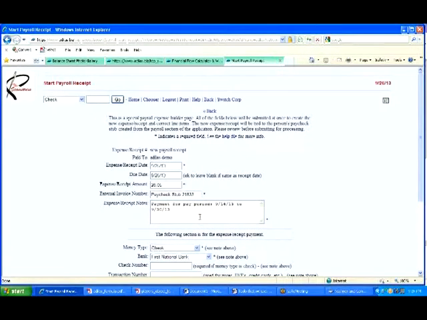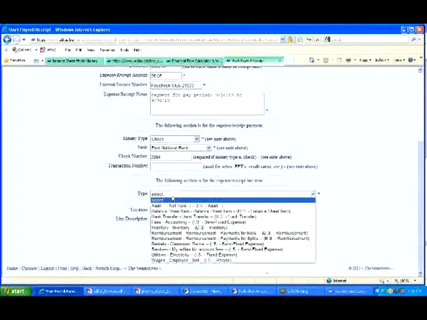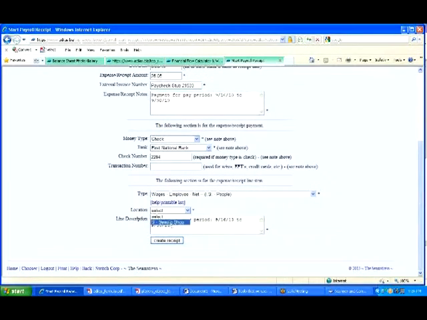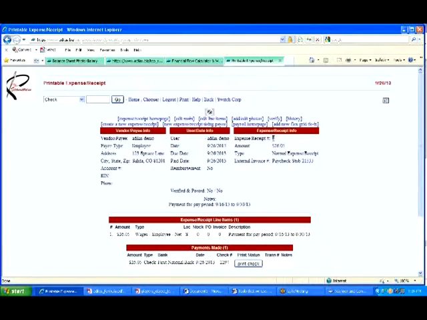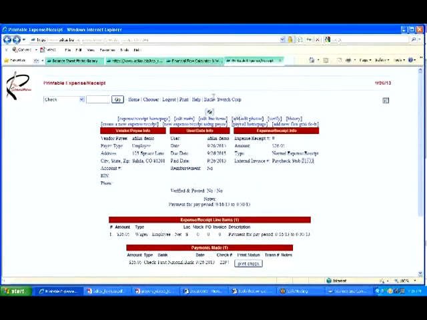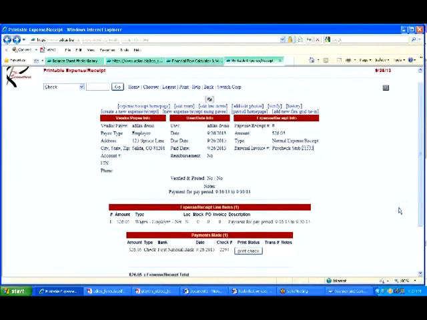It comes here, ties it in. How do we want to pay? Check 2294, and we basically say employee net. Awesome. And the location is the sewing corp. Create the expense. So at this point, expense receipt number 8 is technically tied in the background to this pay stub right here. It has all of the different pieces of information on it. You're now able to print your check off. You can do whatever you need it to do. Okay.